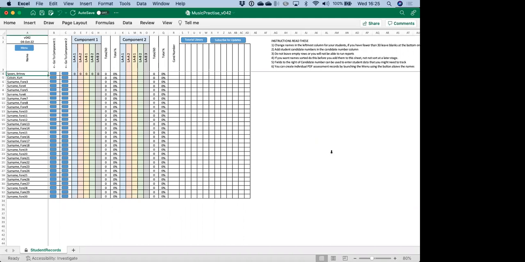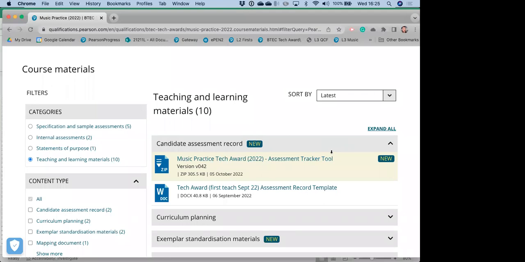Okay, we're about halfway through, so I think it's a good time to have a little pause. You're probably bored of hearing my voice. So if you could get the materials ready for the exemplar materials. I've shown you where you can download them if you don't have them yourself, or if they've been sent to you. And I'm going to email them to Streamlined. And I will get back to you as soon as possible.